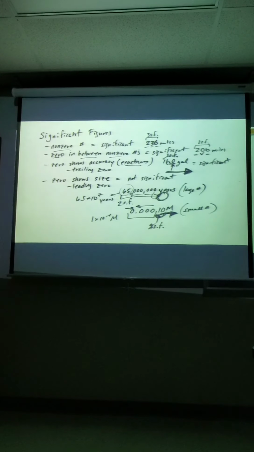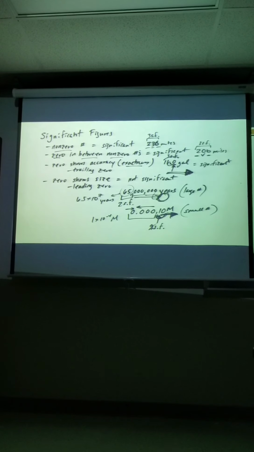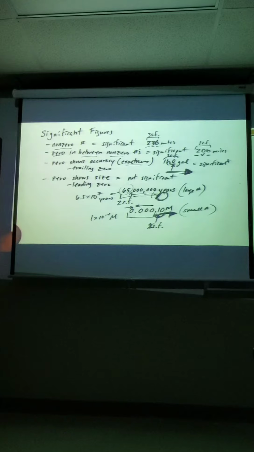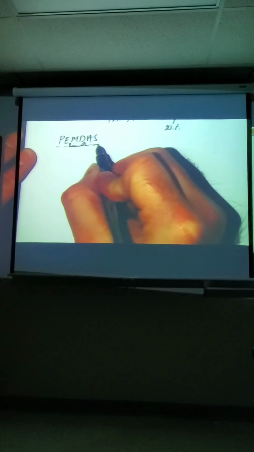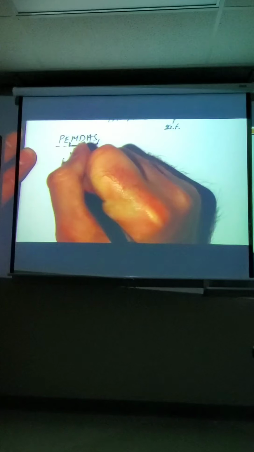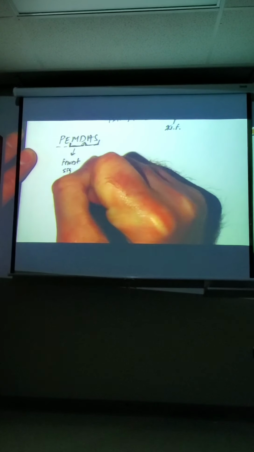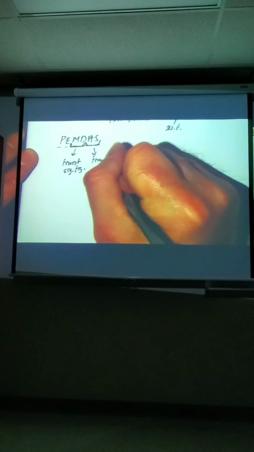So numbers matter, and with significant figures, when they matter is when we do problems. So let's show you those 2 examples, and then this lecture will be done with. So when we deal with problems, we have to deal with PEMDAS, order of operations. So notice in PEMDAS we need parentheses, exponents, multiplication, division, addition, subtraction. And multiplication and division, notice that rule will trump the addition, subtraction. And in simplest terms, when we're looking for multiplication and division problems, we want fewest significant figures in our answer. Addition, subtraction will be fewest decimal places.